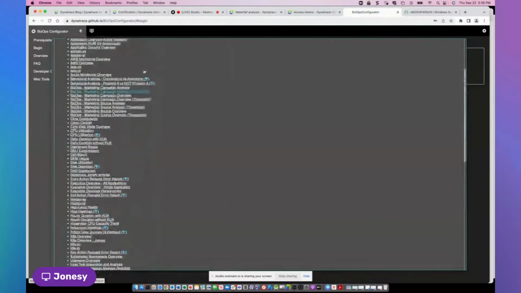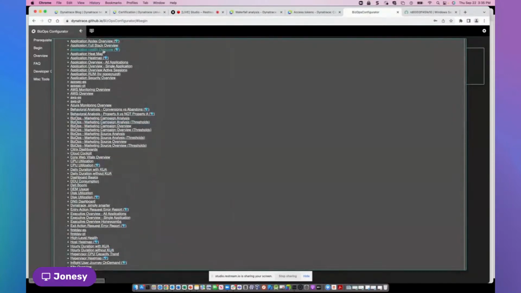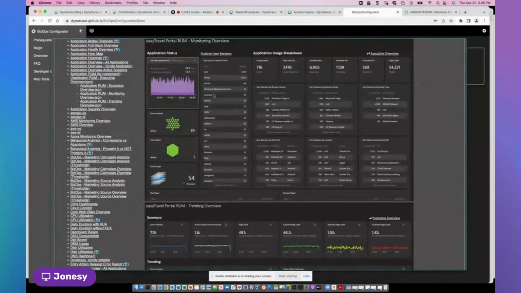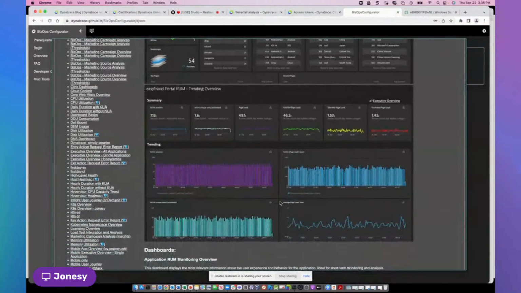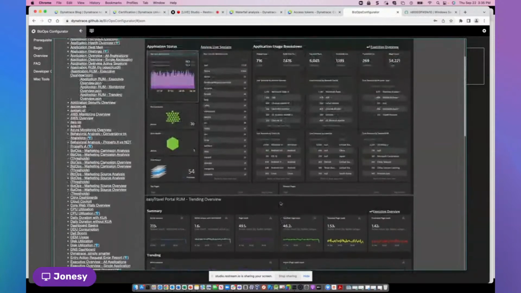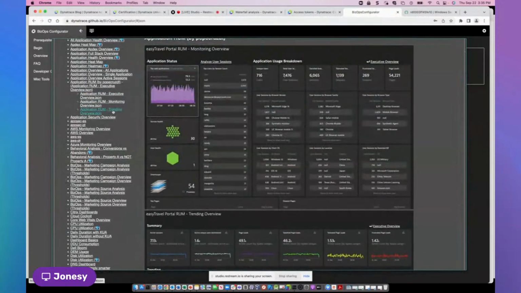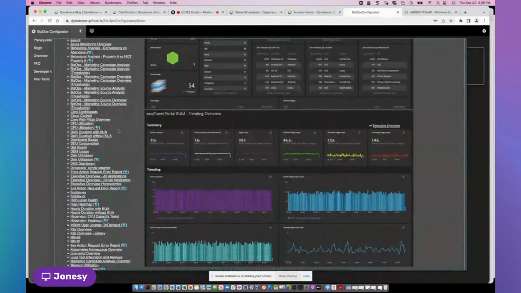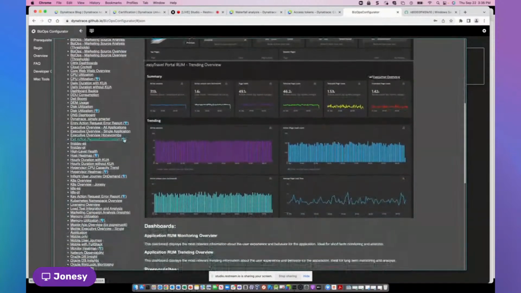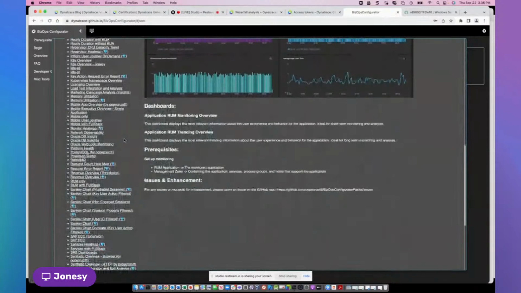These are everything from application health, heat maps, application RUM. For example, here we've got all sorts of different metrics. These ones happen to be more focused towards user sessions, but you can see there are dozens and dozens of different dashboards available to you.